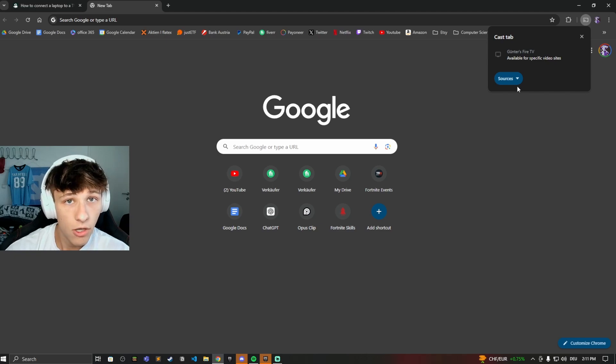Once you click on Cast, you can choose the TV you want to share to — for example, 'Go to Fire Streak' right here. You can use that as well. Then you want to choose the source: either the tab you have open on your screen, or you can cast the whole screen — everything you're seeing on your laptop. This is better if you want to share a film or photos, not just a single tab.